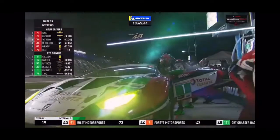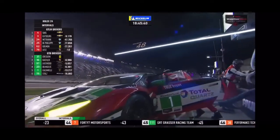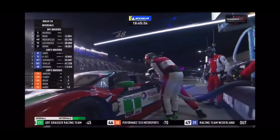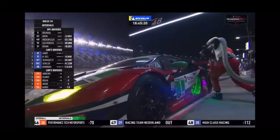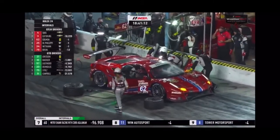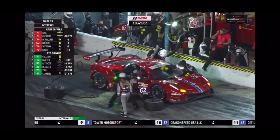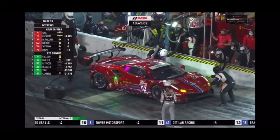You know what? That was almost a perfect fuel stint, wasn't it? It looks like it, yeah, to get that close to the pit box. Maybe the next time they calculate a refueling stop, they'll not shave that razor blade as finely as that. I think that was Martin. So how many different manufacturers can I offer you in the top 5? 4 with a Ferrari, a Porsche, 2 Aston Martins, 3rd and 4th, and the Mercedes in 5th position.